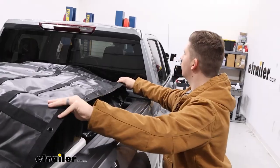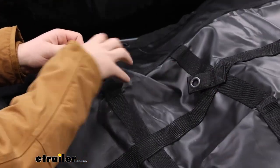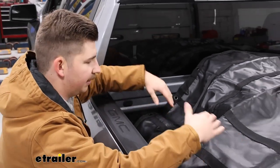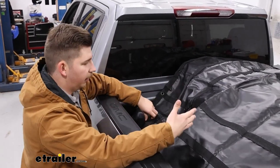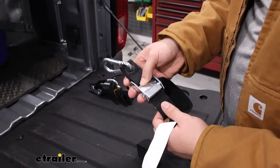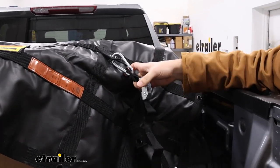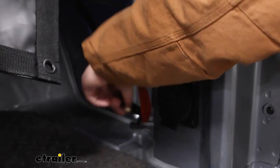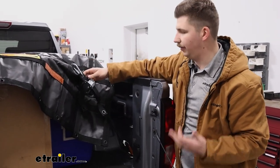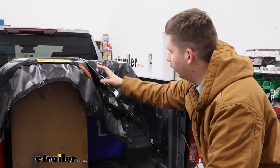Up front, we'll adjust those corners and check out the tie-downs. There are grommets on the inner corners of the actual net as well as all around the outer edges and on the sides, so there are plenty of options. For the load we have today — it's not super tall — we'll go for the inside corner grommets. The cam buckle straps are super heavy duty, inch and a half wide, and the cam buckles themselves are very thick. The carabiner end clips onto the cargo net, and the vinyl-coated double J hooks go to our tie-down points. I'm not fully tightening the straps yet; I'll get everything loosely installed first, then come back through and tighten everything down fully at all four corners.